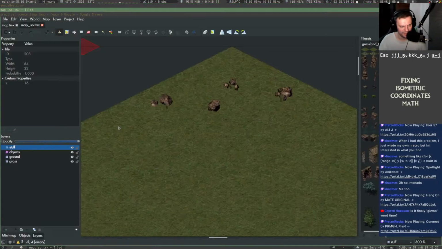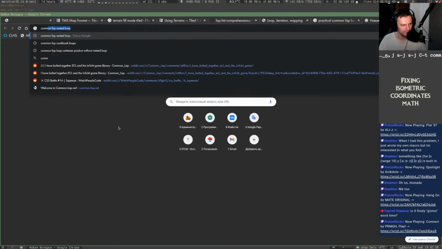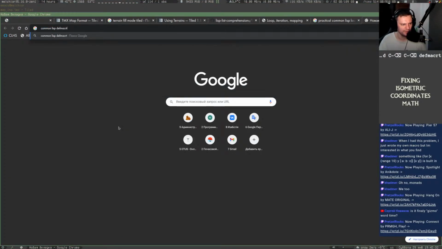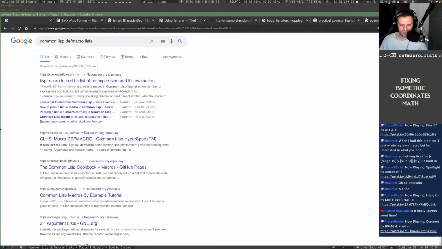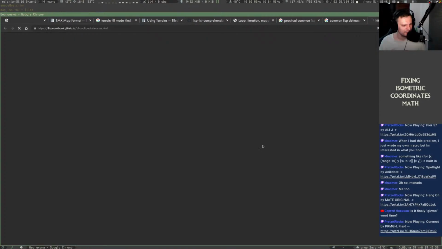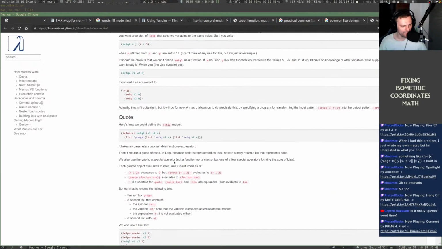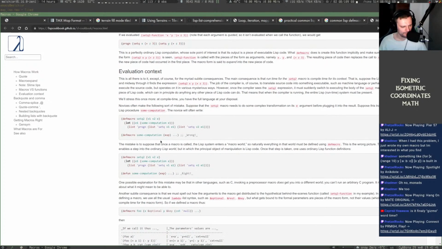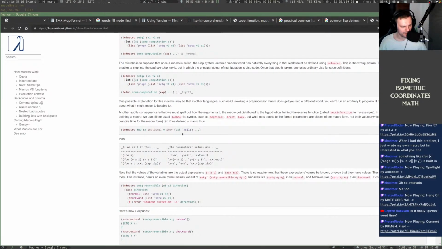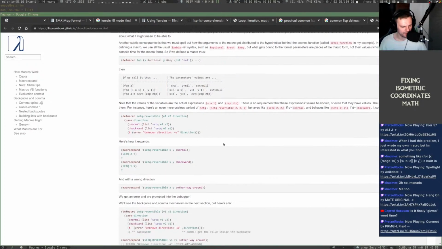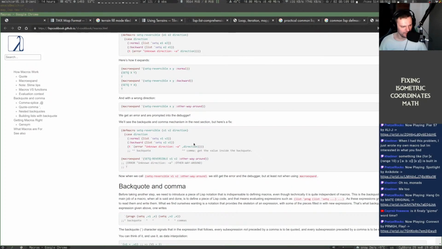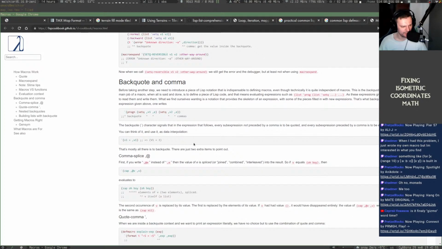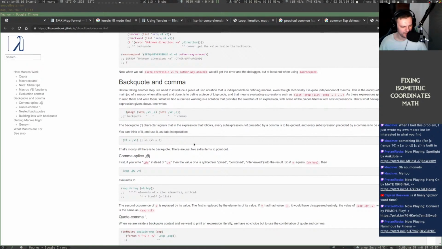So how do I make it take those lists? So Common Lisp defmacro lists. List macro to build a list of expression, blah blah blah. Defmacro, book macros. Right. Quote, macroexpand. Relation context. Optional, key. Yeah, the thing is, I kind of want to put that into the rest arguments, I believe.